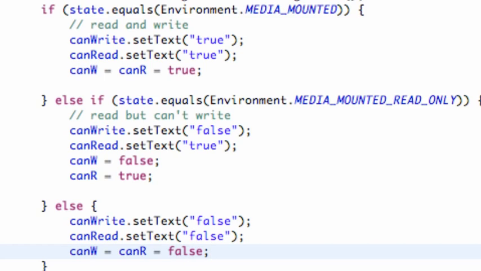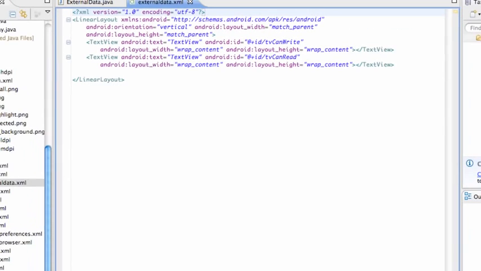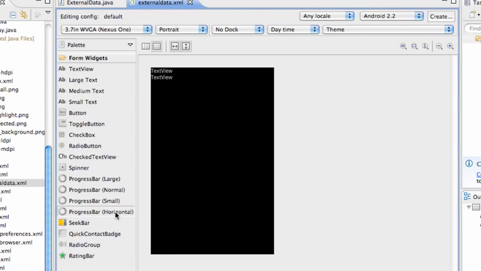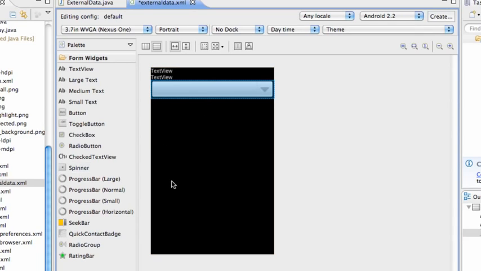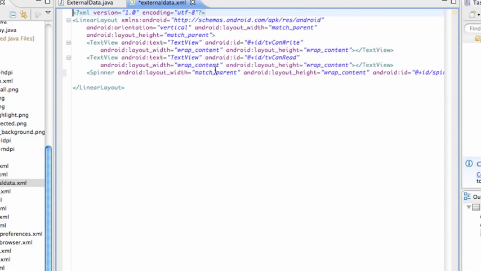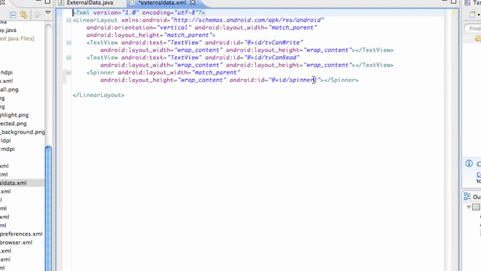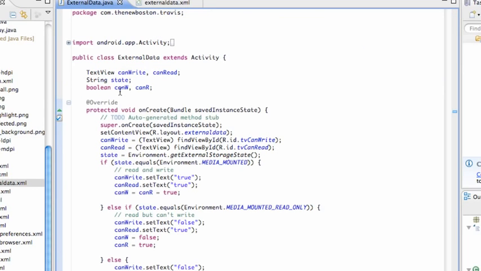And what we're going to do in this tutorial, we aren't actually going to work with the data yet. We're going to do something called a spinner within XML. So go over to your external data and look for something called a spinner. I'm just going to drag and drop it within our class here. Now let's check our references and make sure everything's the same. I'm just going to keep the default for the most part because it's probably the only time we're going to use spinner. So it's just going to be spinner1, and let's set that up within our external data class.